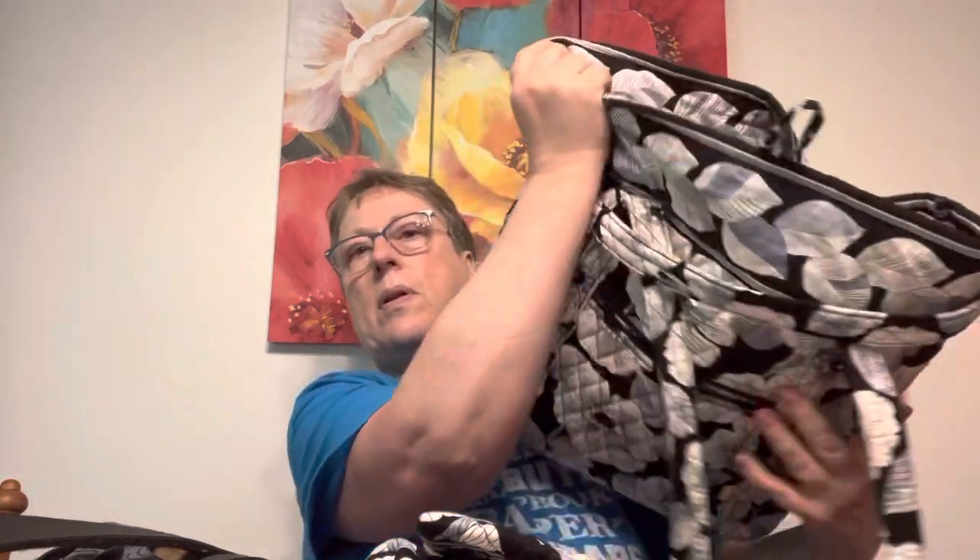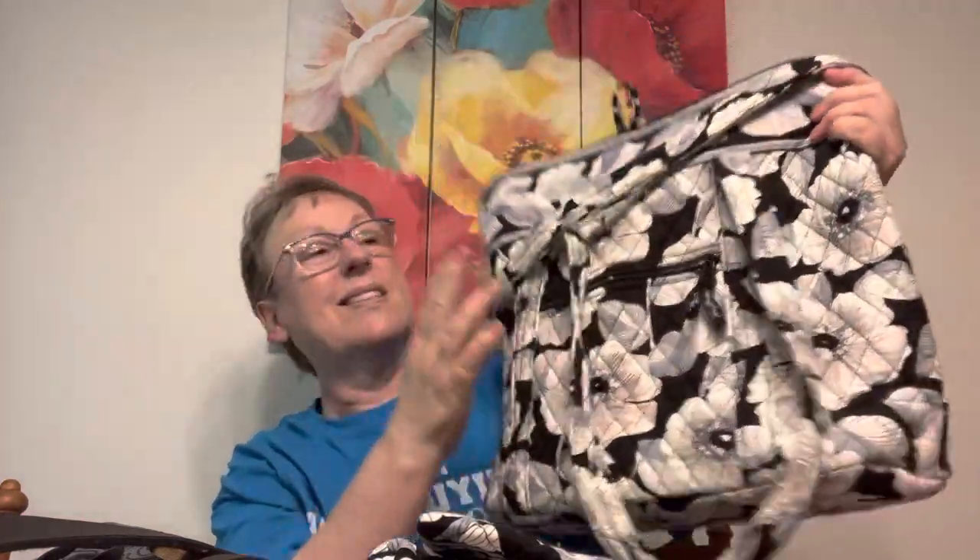And I also wanted to show you — I got this for $25. It's perfect for me going to my kids or doing an overnighter somewhere. It has all these inserts: makeup bags, coin purse, little purse, pouch. You can even put your pills in there. I didn't realize it was a big bag — so this is one big bag, brand new. And then I didn't realize there was another big bag, and this is Vera Bradley. The gals were saying their mom gave them each one, they each picked one, and this one was left. So perfect for me traveling — this is a good craft bag, actually. $25 for that.